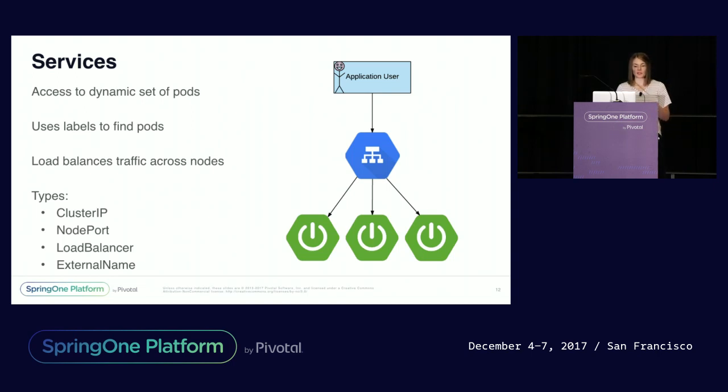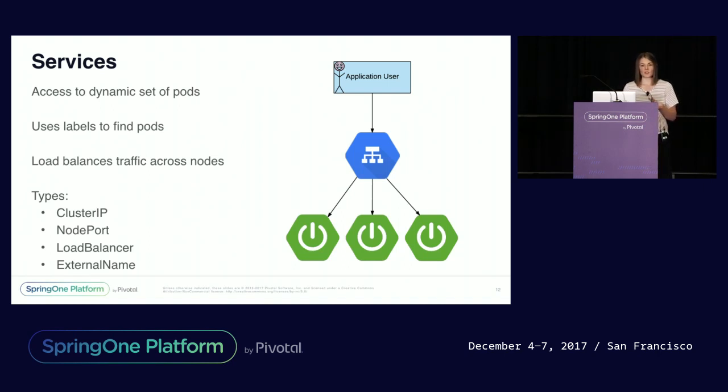Node port, I actually think this one's really cool. If you use node port, then it will allocate a high-numbered port on every single worker node. I think it's like above 30,000 or something. It'll allocate that on every worker node, and even if a pod for this service is not running on that worker node, it'll reroute you to one that is. So it just handles it for you. It's pretty cool. And that's actually how the next one works, load balancer.